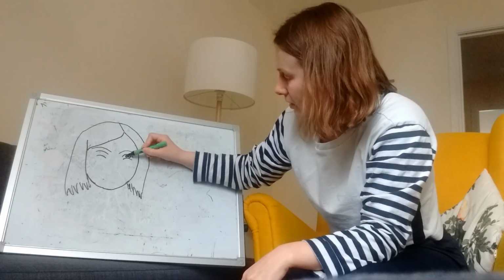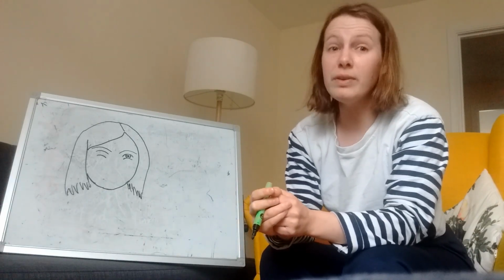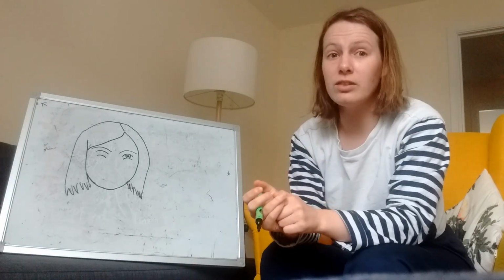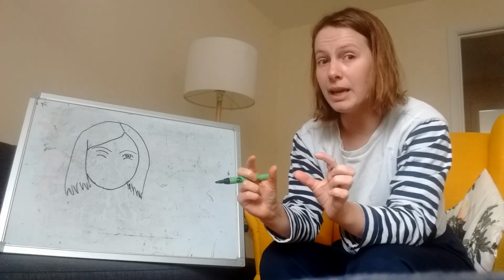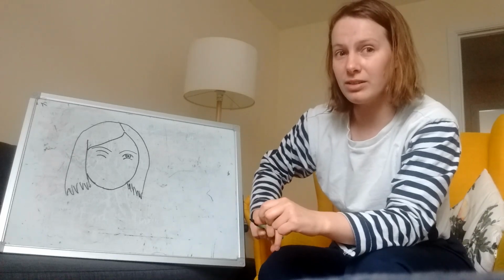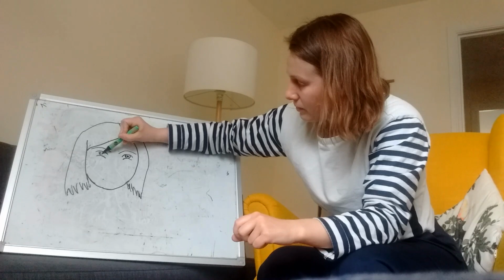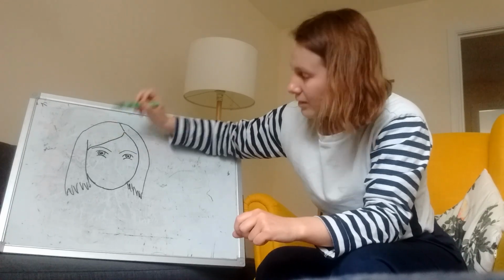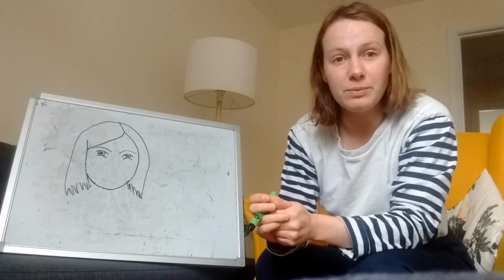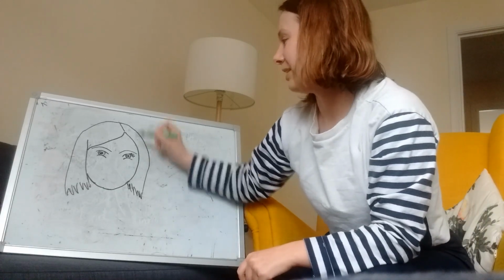And you might notice you can't actually see your whole iris. Some of it is hidden behind your eyelids. So don't draw the whole circle. Draw a circle that's just a little bit too big and keep it inside those lines. Do exactly the same on the other side. A little circle. Draw the pupil so it overlaps. And then the iris. So you can't quite see all of it. And then, I might give myself some nice eyelashes.